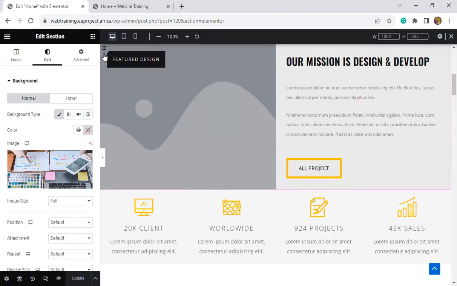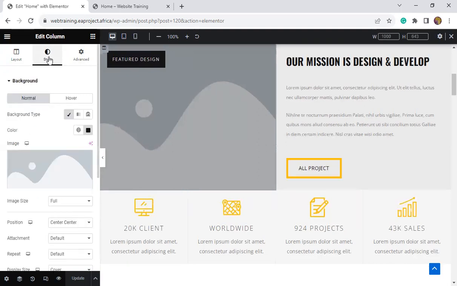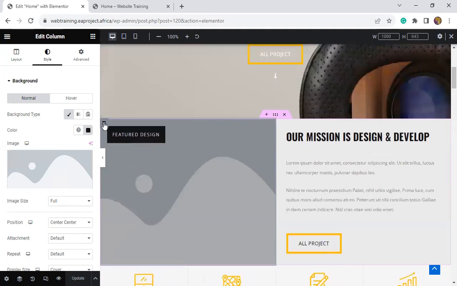There should be a column here. That's it. This is this column. So you can see now, this is a column, and there are two here. At that time I was working on the section, that's why we are not seeing it, because there are two and they are not together. So I'm supposed to work on each of the columns. Do you understand what I'm saying now?